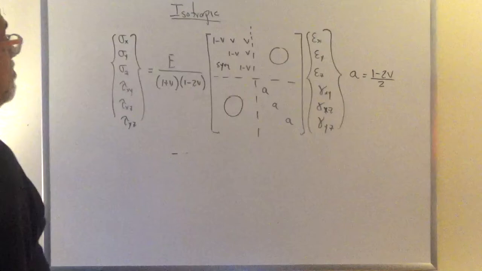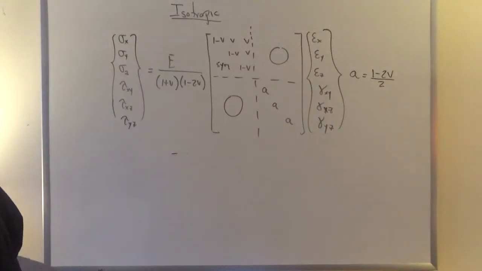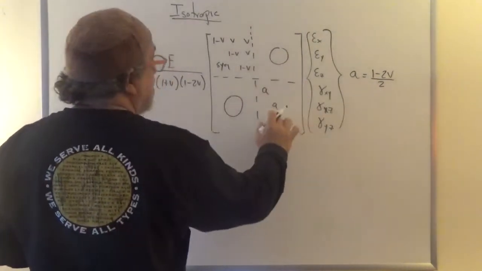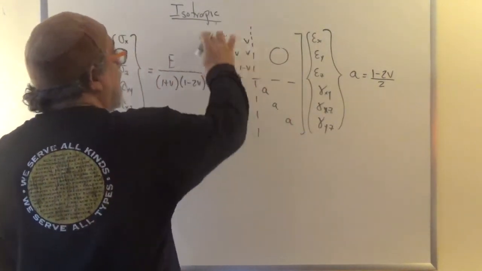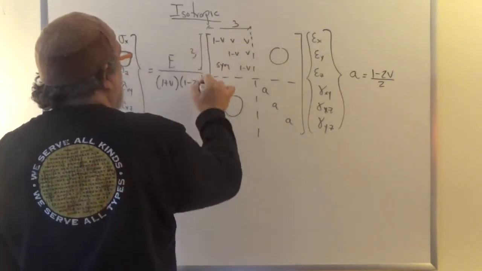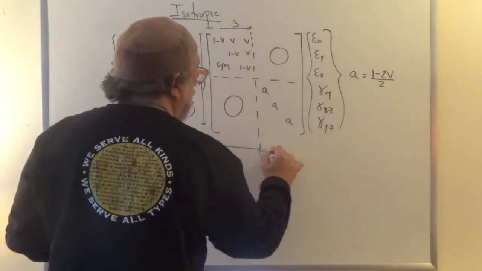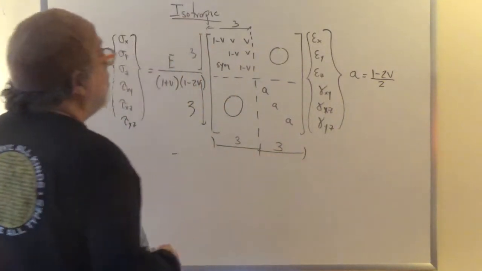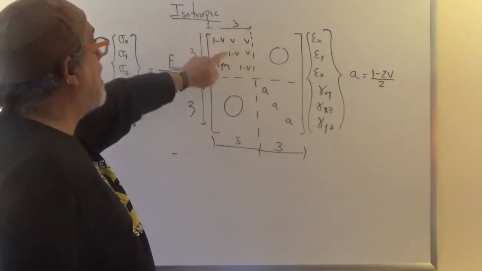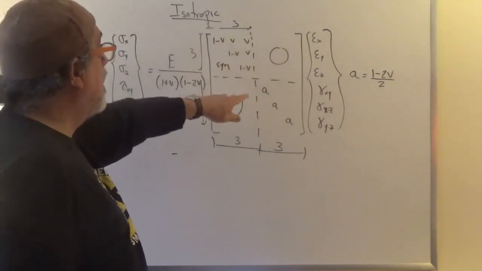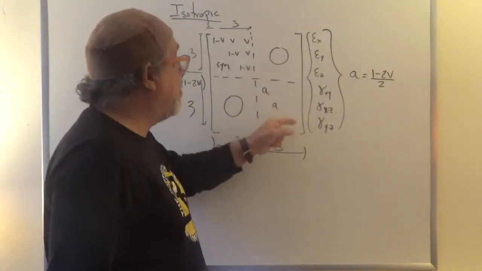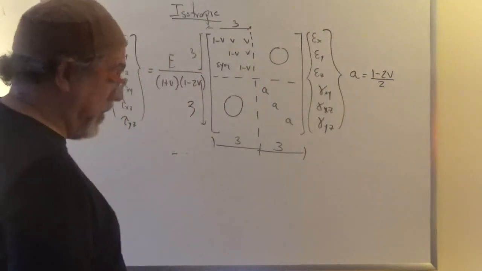So you see, even though it's big, it's really very simple to write, right? Everything not shown in this block is zeros, and this is just symmetrical in its own 3 by 3, right? So you have two blocks of 3 by 3s that are 0. The corner here is just 1 minus nu in the diagonal and nu in the off diagonal, and the bottom one is just a diagonal matrix A, with the same entry every time, where the entry is (1 minus 2 nu) over 2.